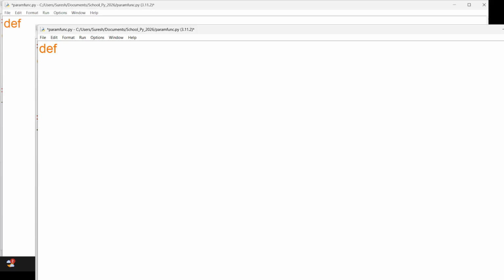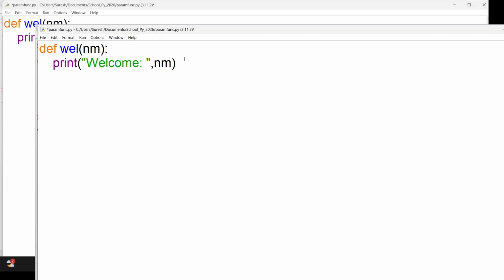Let me define def welcome, it needs some name, so it passes the name, and it will display that name. For example, welcome colon space nm. This is now a parameterized function.